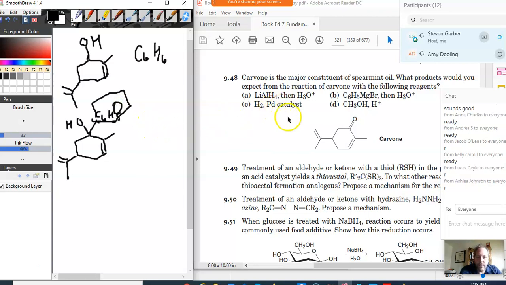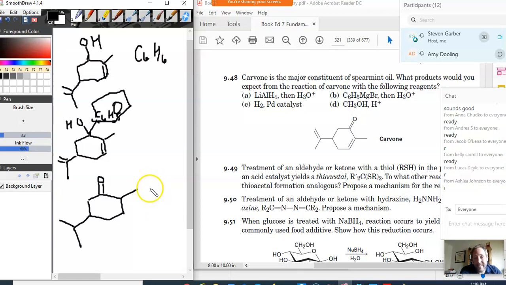Next one, hydrogenation. So hydrogenation hydrogenates your double bonds. Remember, just hydrogen and palladium will hydrogenate all of your carbon-carbon pi bonds. So it should not touch your carbonyl. Now, there are conditions where you can hydrogenate your carbonyl, but I don't believe your book talks about it. So we're just going to assume it hydrogenates only the carbon-carbon double bonds. And if anyone has the answer book, sometimes the answer book does things differently. So I just want to clarify that.